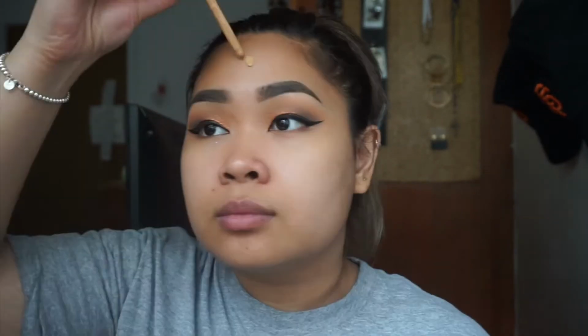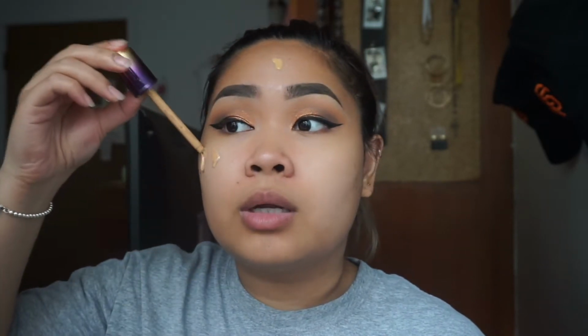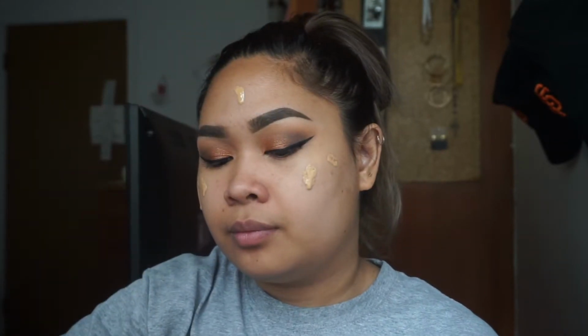Then I'll go ahead and apply my foundation, which is the Tarte Rainforest of the Sea, my Holy Grail foundation, and just drip that in all the places of my face.